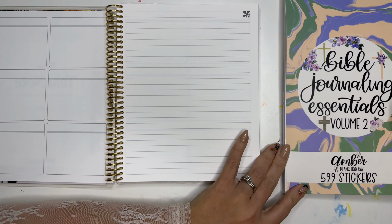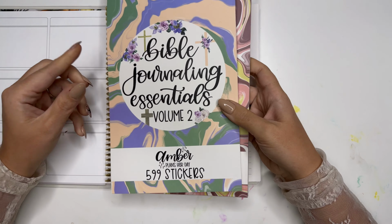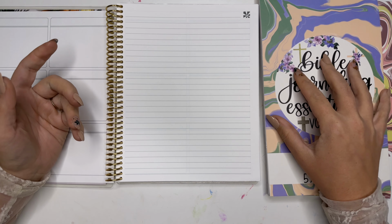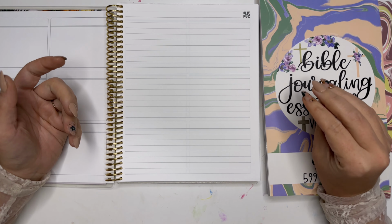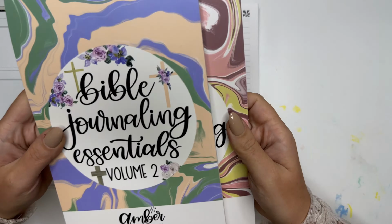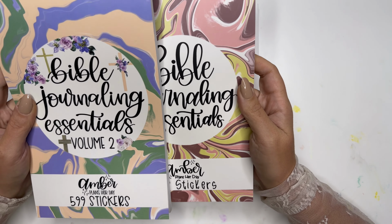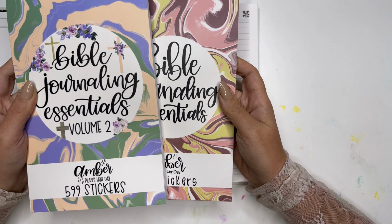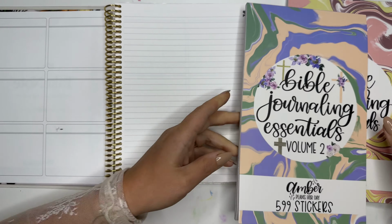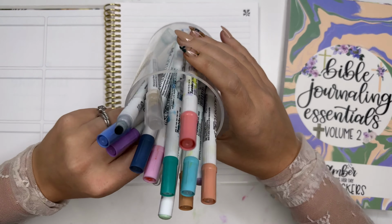Let's start. So, I have Bible Journaling Essentials, Volume 2, and just the original one. I've literally had so many requests to make a third volume of this. I cannot promise anything right now, but I get them. I promise. I am definitely considering it. It's something that I'm looking into. I'm thinking about all the things. So just want to let you know, I'm not trying to leave you hanging on purpose, but it is there.